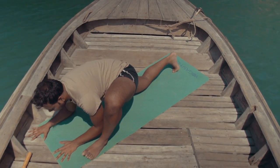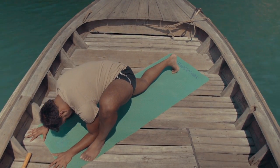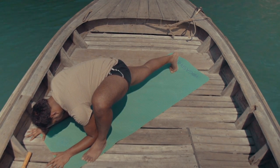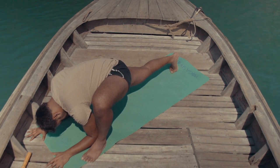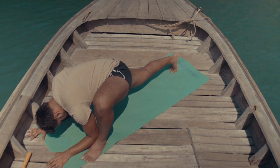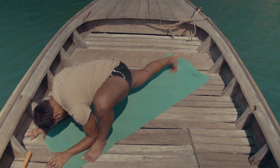Again, back knee can stay on the floor, but if your elbows are comfortably grounded, you can tuck the back toes under and lift the back knee up off the floor. Keep the length in the front of the spine. Just look behind you to make sure your knee is facing the floor. Keep moving left hip back in space, right hip slightly forward. Good.